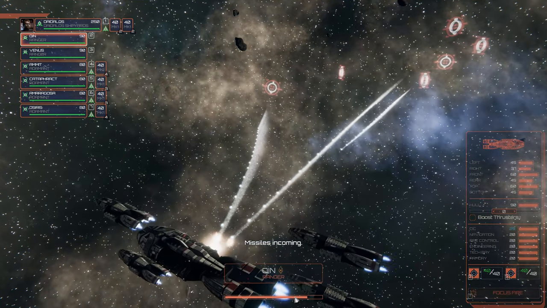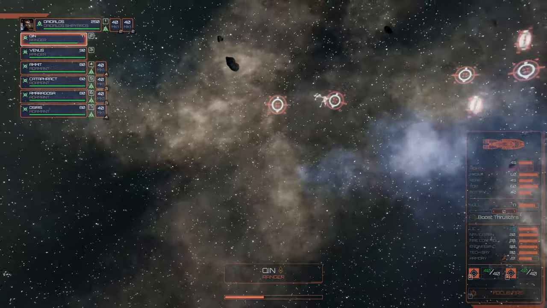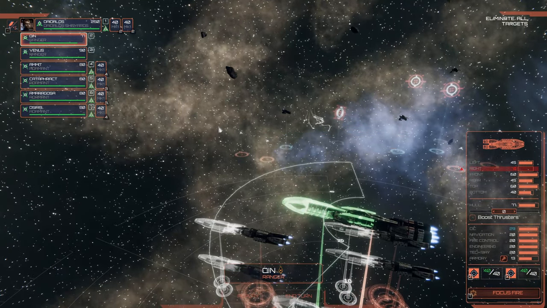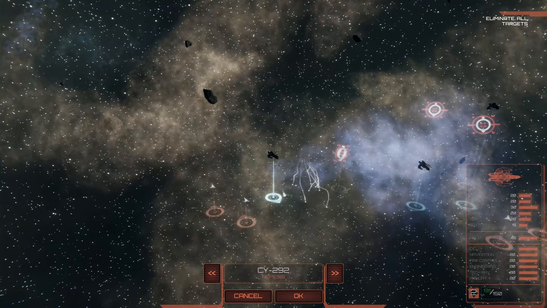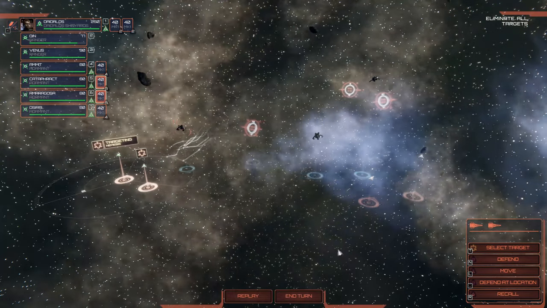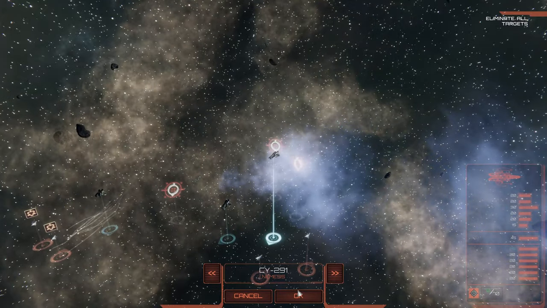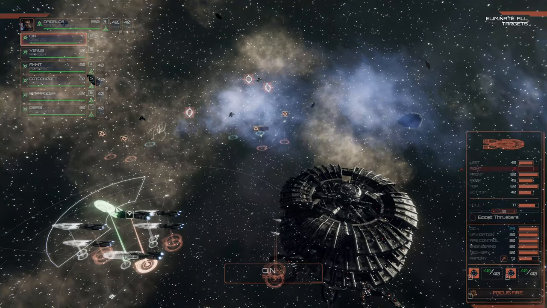Missiles incoming! Ranger is taking damage. Yeah, I knew that was going to happen as soon as. Hostile unit identified. Finally. Okay. Select the target. Thank you. And you two. Select the target. Right. Understood. Ranger, turn.